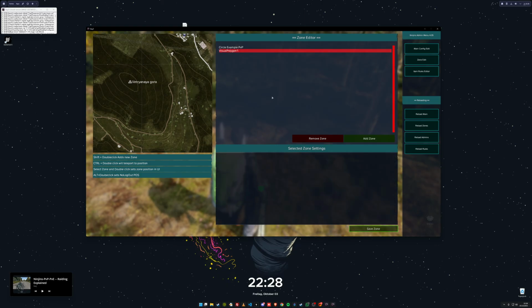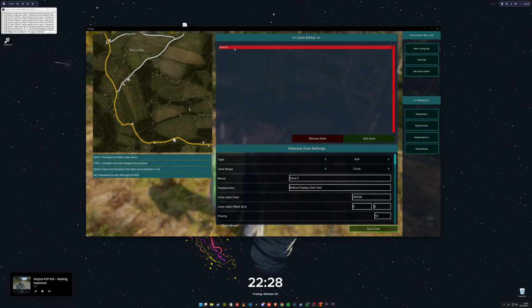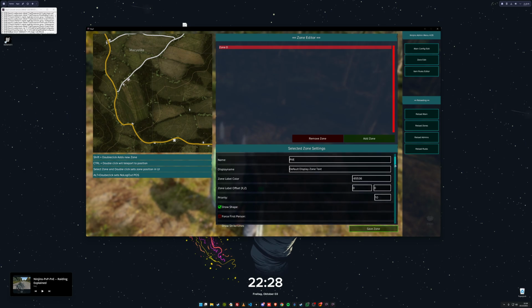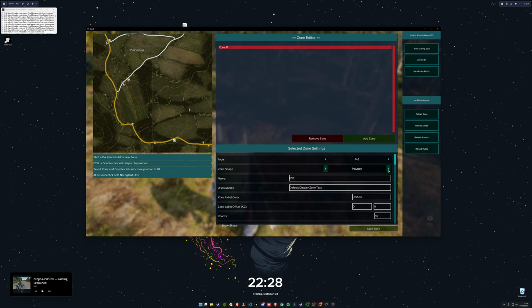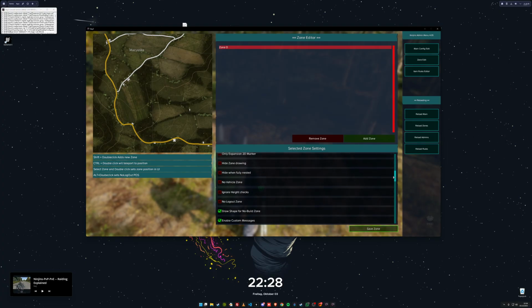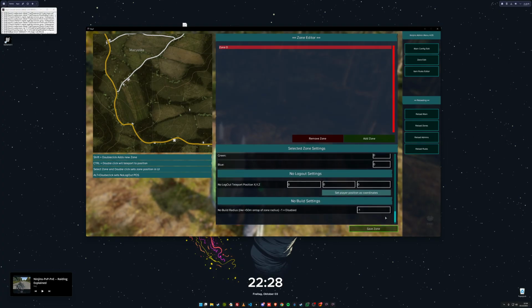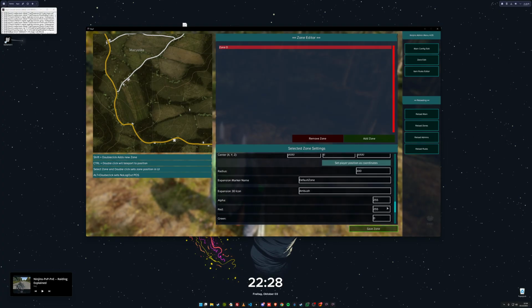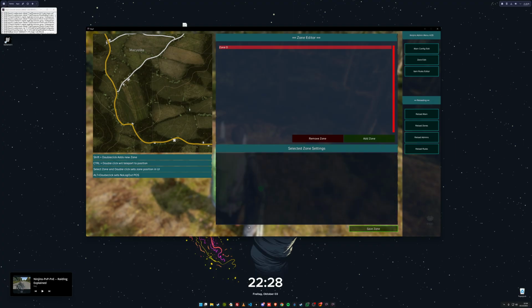Okay, add new. This zone, we name it PvE, change it to PvE state, type, sorry, and we're going to have it polygon, and that's pretty much it for now. We're going to set the position here, save.